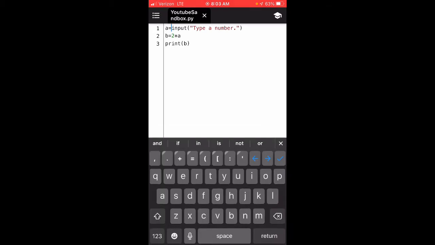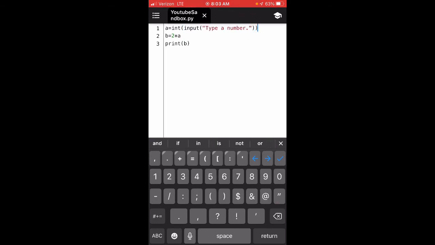So what I'm going to do is where it says A equals input, I'm going to insert one other little thing called int. int, open my parentheses. I have to delete that duplicate. And then I'm going to close my parentheses over here. int is now saying take whatever the user types in, make it be an integer.